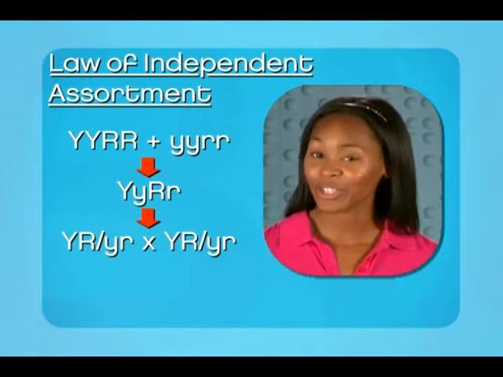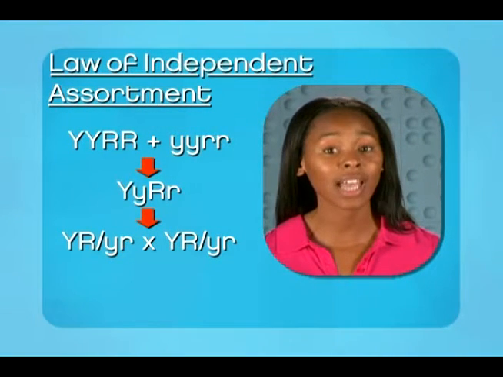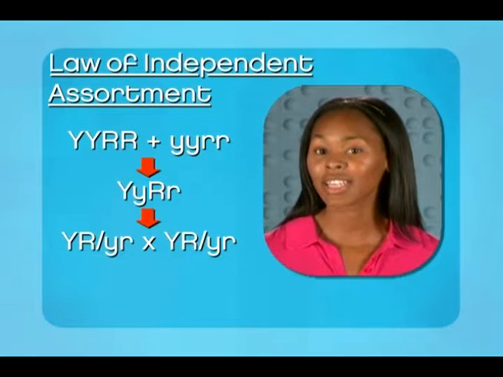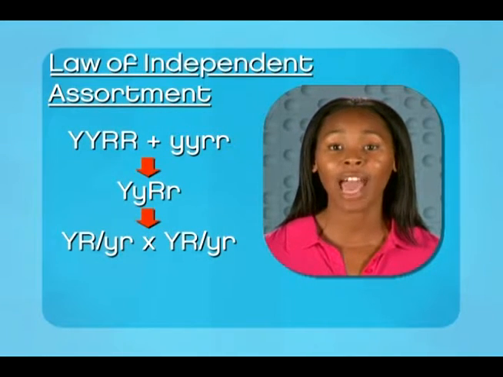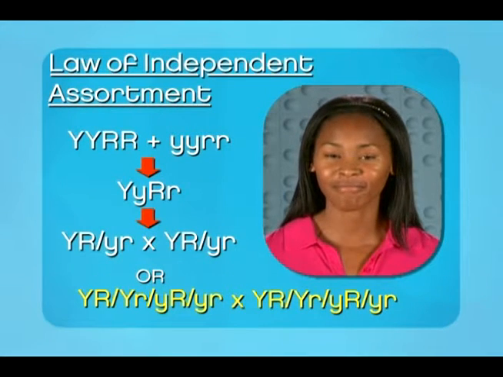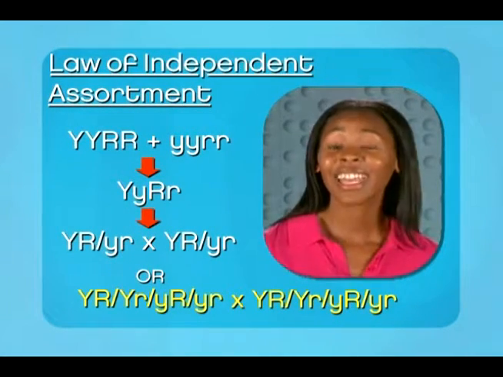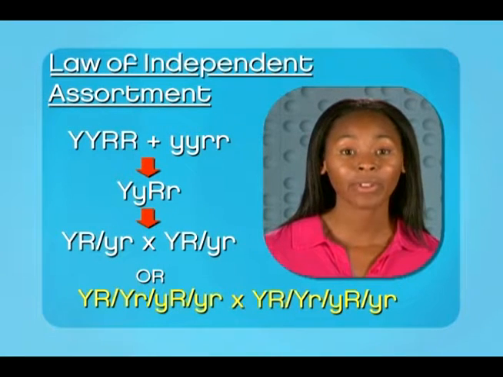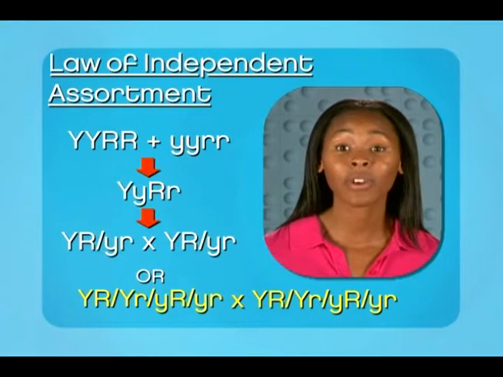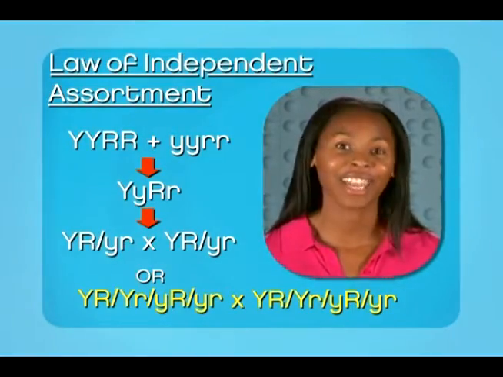Now, for the second generation, Mendel wasn't sure whether the 2 dominant alleles and 2 recessive alleles would continue to stick together and end up on the same gamete after meiosis, or whether they would all travel separately. What he found is that the pairs did not stay together. He concluded that each allele travels separately, resulting in 16 possible combinations of traits. Don't worry, we'll learn more about these probabilities later.